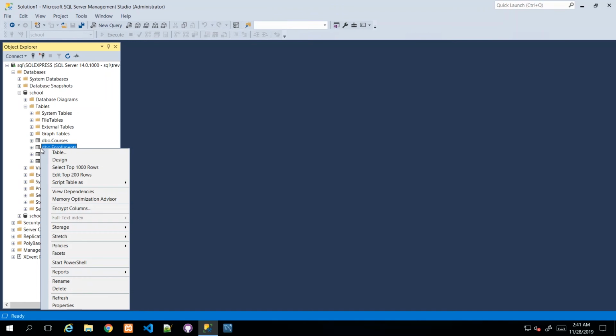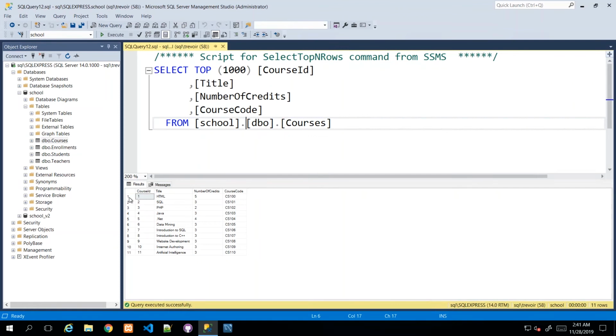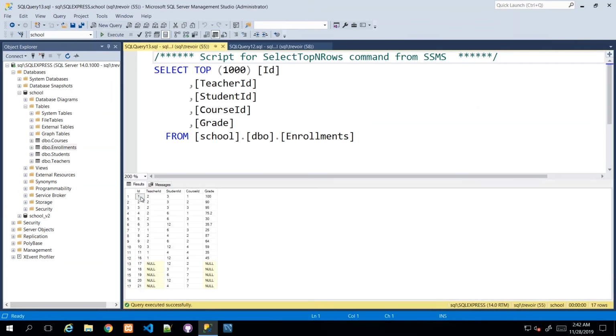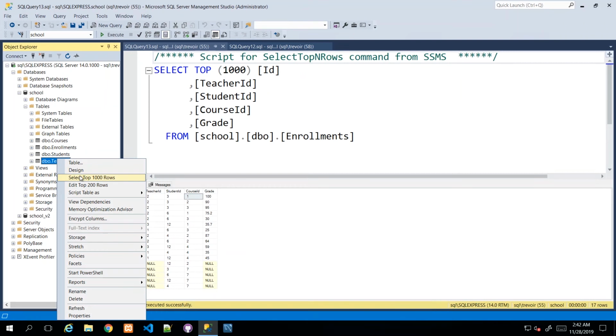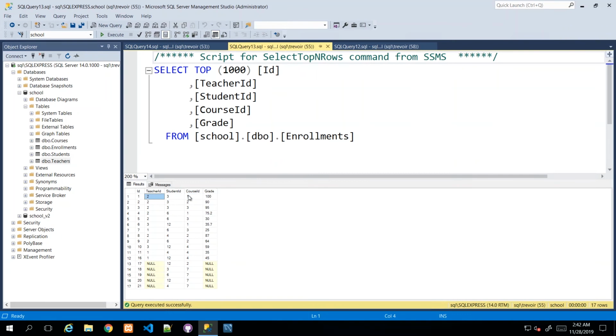If we check out the courses, remember that we have a few courses, and let's say every student who gets enrolled in the school will be automatically enrolled into the HTML course. In the enrollments table, what we have is the teacher ID with the course ID. So we know teacher 2 teaches course 1, and we can find the details of teacher 2 by looking at who teacher 2 is. That's John McDonald. So John McDonald teaches HTML, and more than one student is doing HTML with John McDonald.